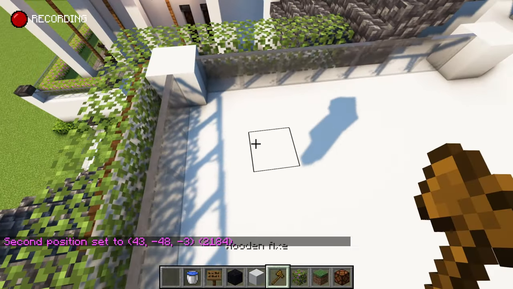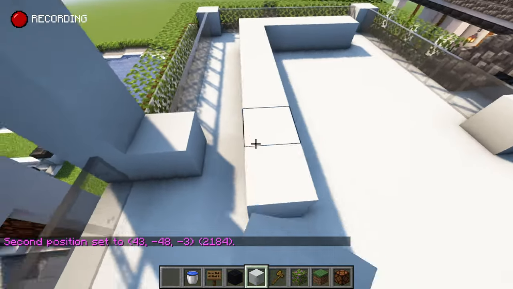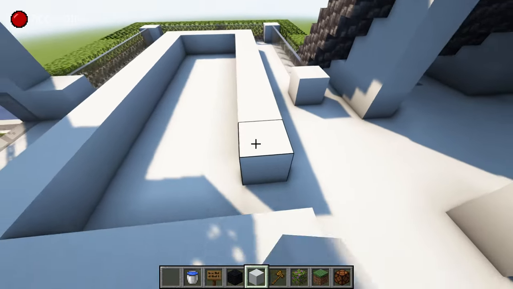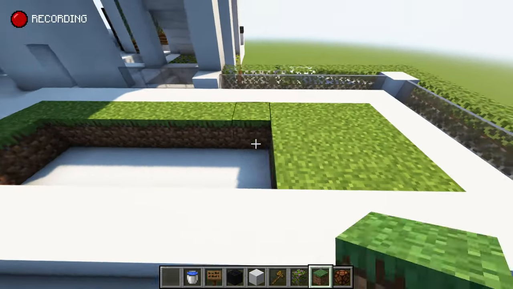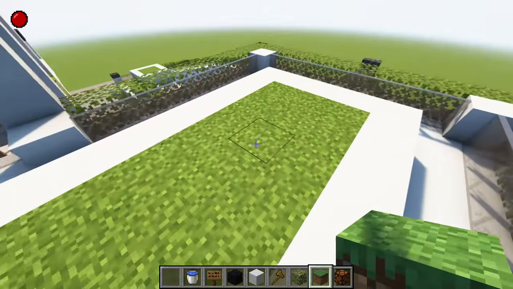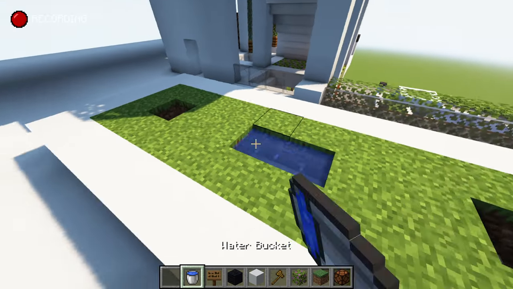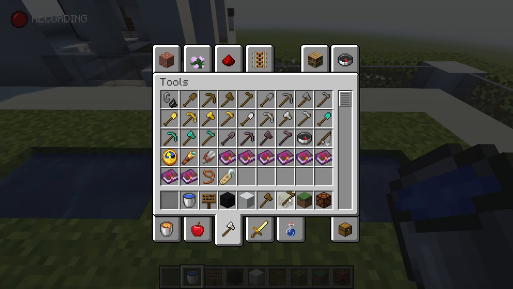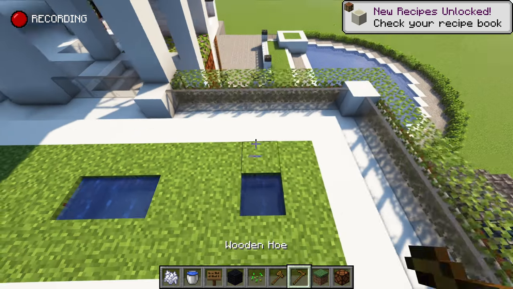So, we want at least a little walkway. So one walkway going round. Bring it out to this point. And then we can put the glass in here. And then just our water sources. Oh no, I'm throwing it away. There, and then fill it in, get some seeds, bone meal, and we'll see how it looks.